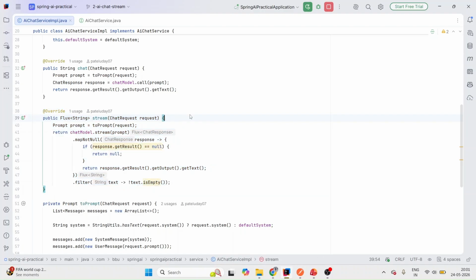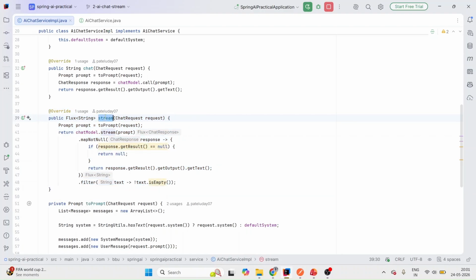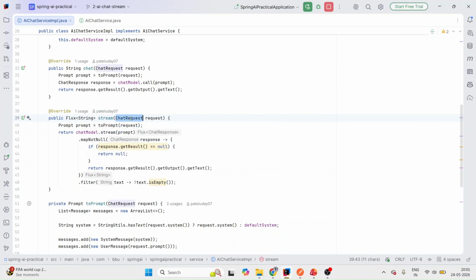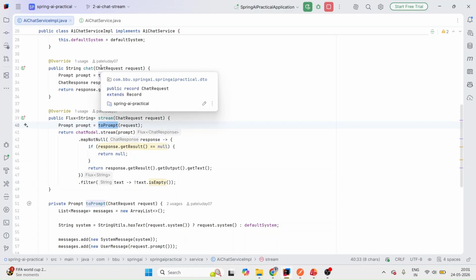So if you can see, this is my streaming API. All right. Over here, I'm receiving the same request body from the Postman or from the UI. And you can see I'm preparing the prompt over here, similar to the earlier API.